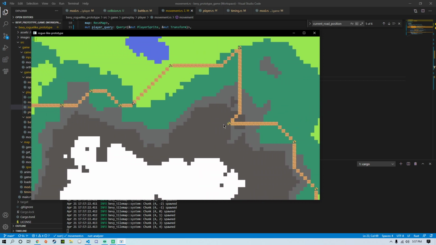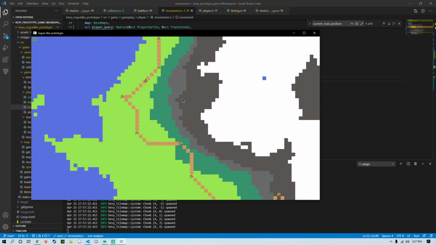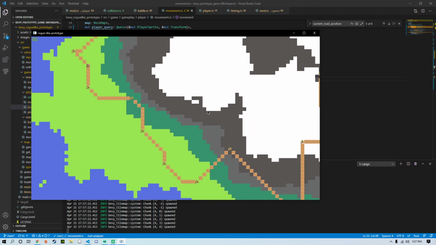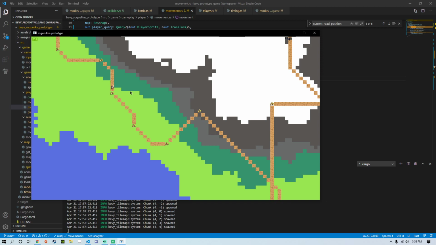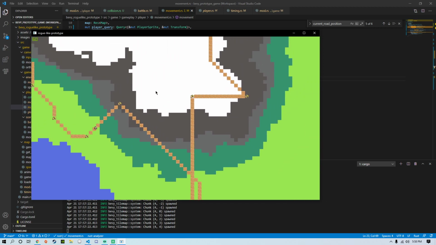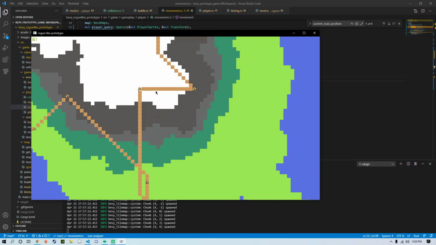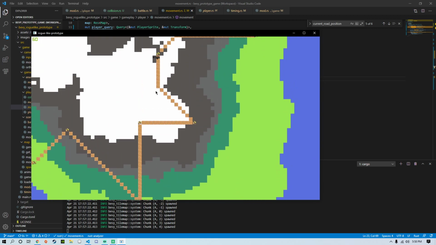Which means we may want bigger endpoints, and I'm not sure how we'll do that, but we'll figure that out. It's not going to be a huge issue. So the map generation is subject to change, obviously. That's not finished. It's just our first iteration of map generation and seeing how this feels. And already I'm feeling like this is really cool. Exactly what I wanted. It just feels really natural, smooth.